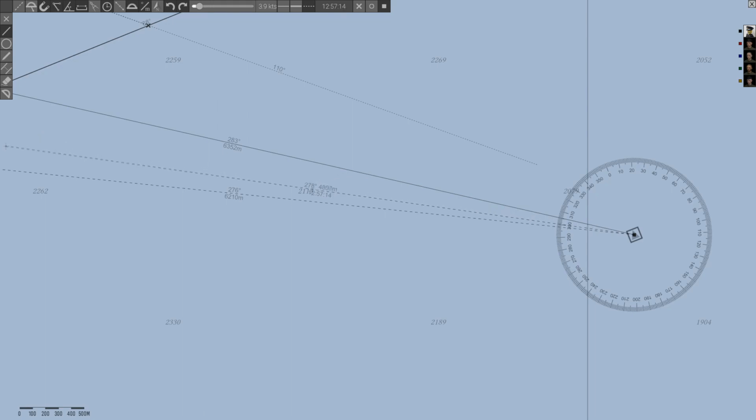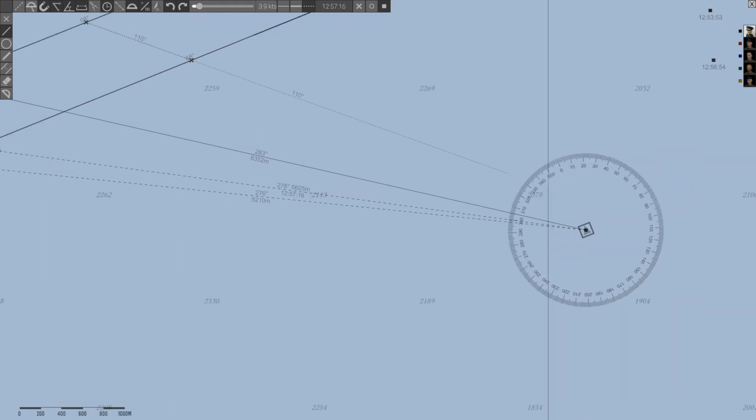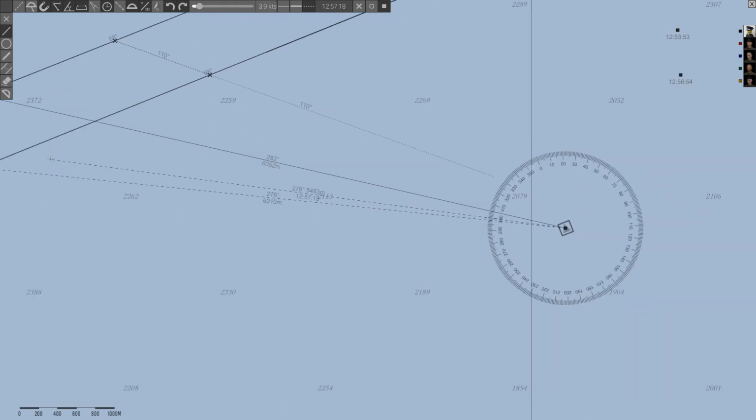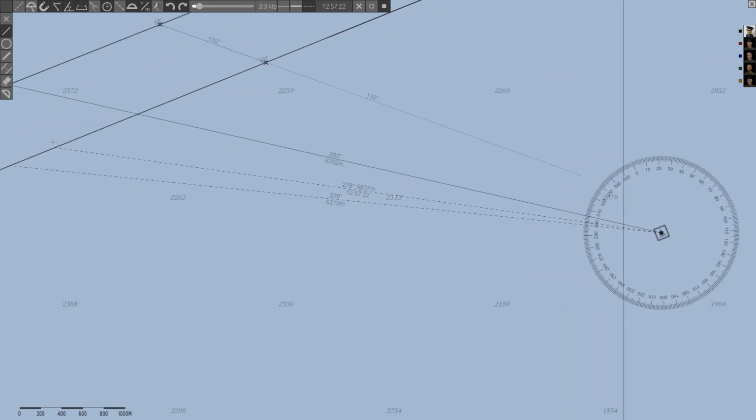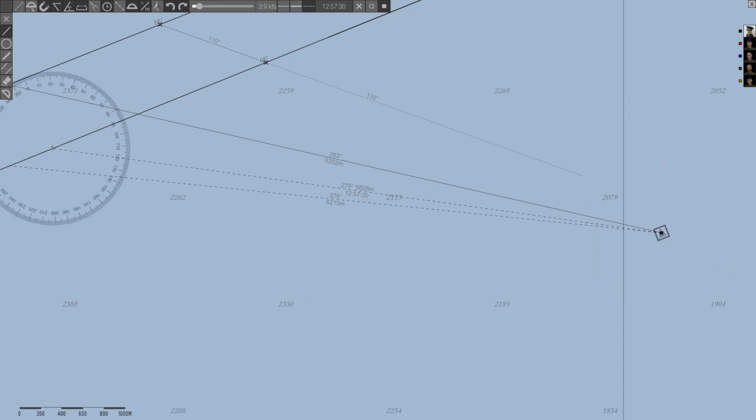Now what we know, since we measured the time, is how long it took her to move from the point we first timestamped to the point we timestamped the second time around. And we can use this very easily by manipulating the map tools to get our speed.